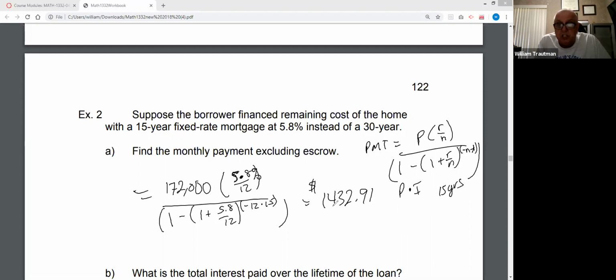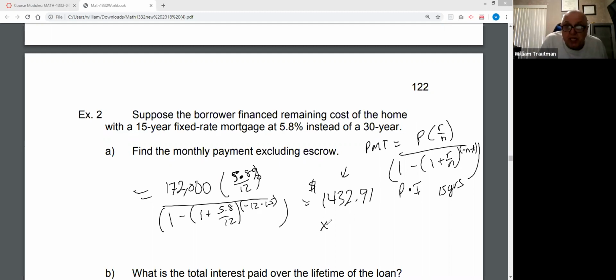And do you see the payment is about $400 more for 15 years, but you have 15 years of payments only. You don't have 30 years. You're going to make half as many payments if you only pay $400 a month more in the principal and interest. So for only $400 more a month, if you can afford that, your house will be paid off in 15 years instead of 30 years, which is pretty cool.